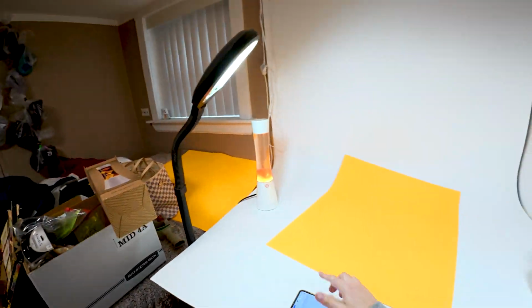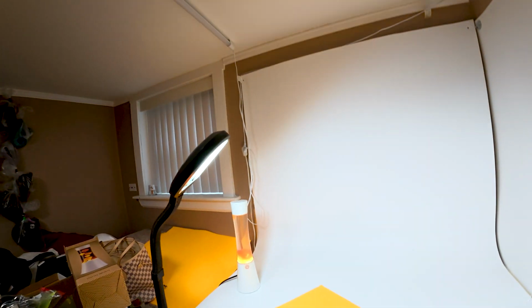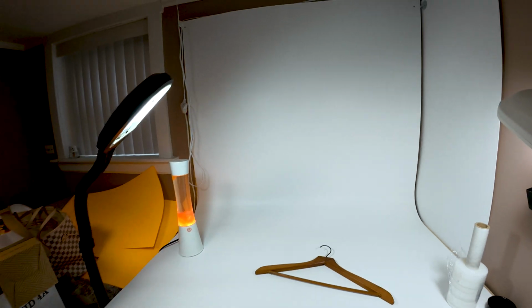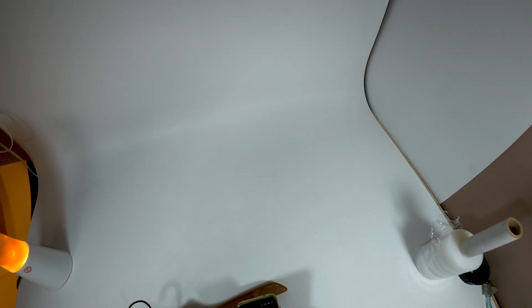Okay, I plugged this lava lamp in last night, and it took about 3 hours to come up to a temperature where it would be running properly, and I made a video of it doing that. But now I want to take pictures of it, and I want it to be in action when I take these pictures. And I unplugged it only about 45 minutes ago, so it should still have some heat in it. Hopefully it won't take quite as long to come up to temperature.